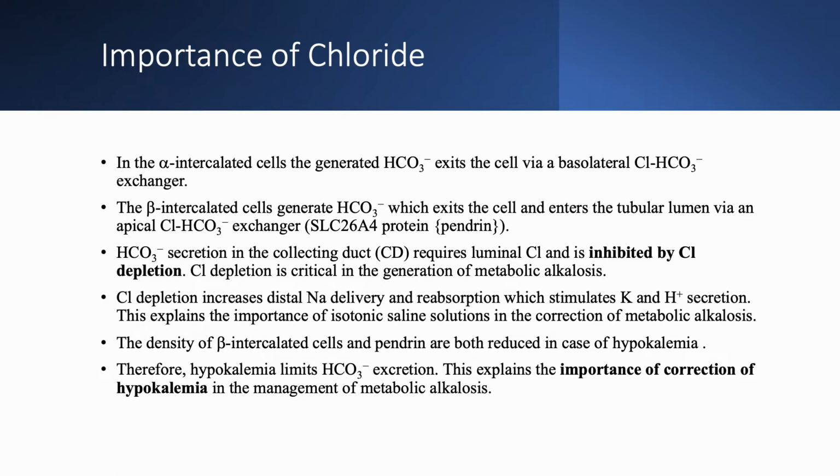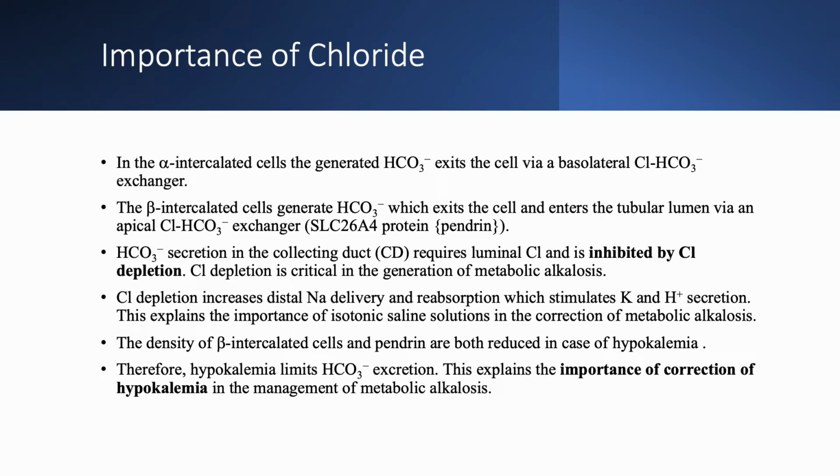So bicarbonate has to go out. Now, on the other hand, when you have chloride depletion, bicarbonate is going to stay in, is not going to go out, and moreover, you are going to stimulate hydrogen secretion. And we said that loss of hydrogen is like gain of bicarbonate. So you are really aggravating the problem. So this is why when we have metabolic alkalosis, we are going to correct it with isotonic saline. You're not going to give lactated Ringer. Lactated Ringer has lactate, and lactate is going to turn into bicarbonate, so that's not a good idea. You're not going to give half normal saline. You are going to give normal saline because you want to give enough chloride.